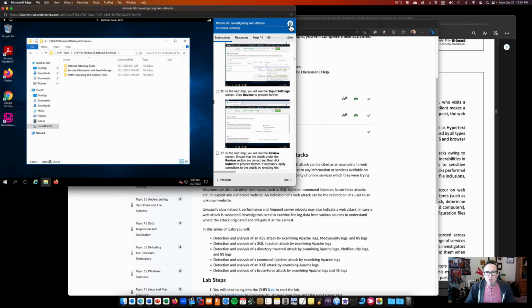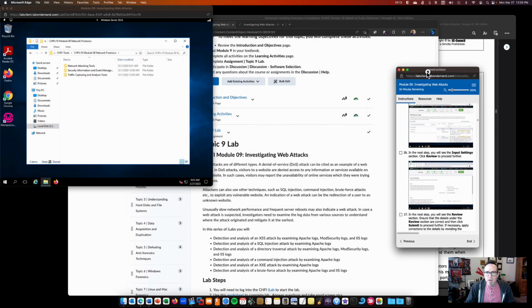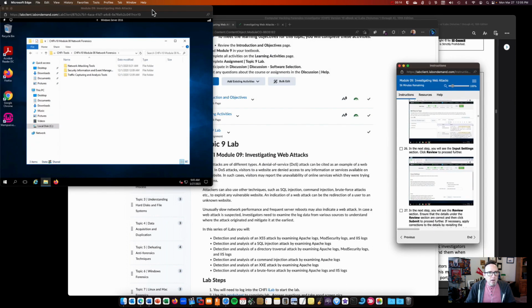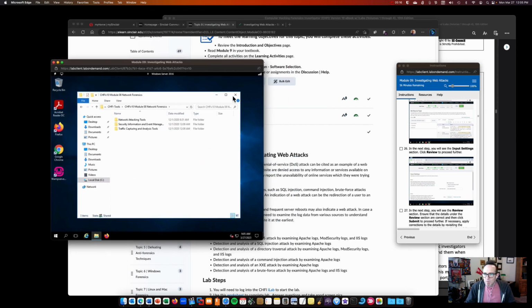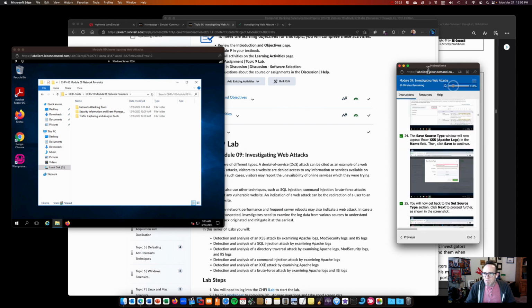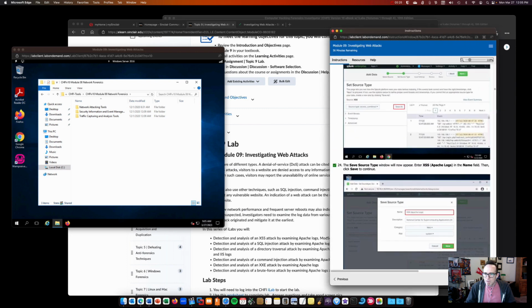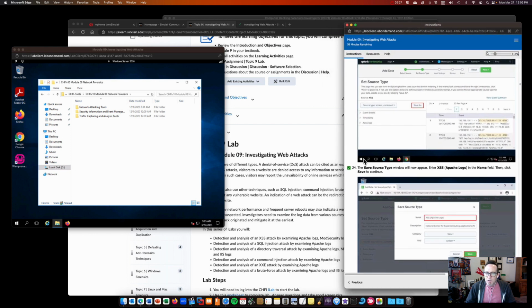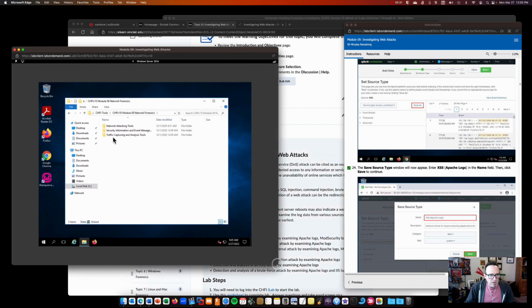A couple of things too: you can also split this out if you have a separate monitor, and work with the lab window separately, if you want to have them side by side like this. Nice little feature. And of course you can zoom in and zoom out, maybe to make it easier to read the lab steps. That's what I like right there. It's hard to get this to change too much in size.